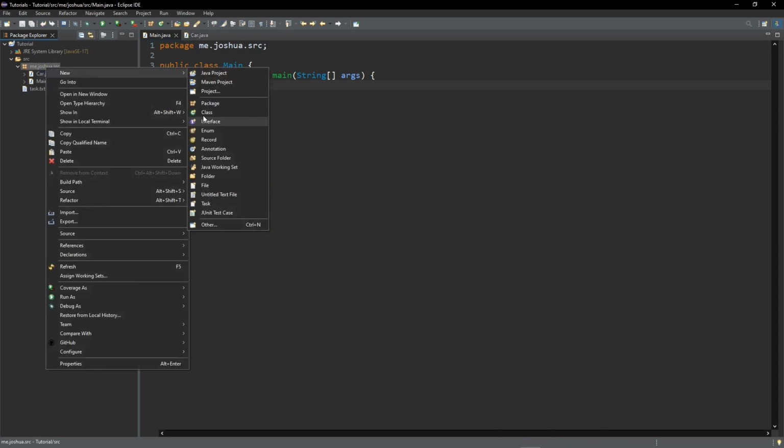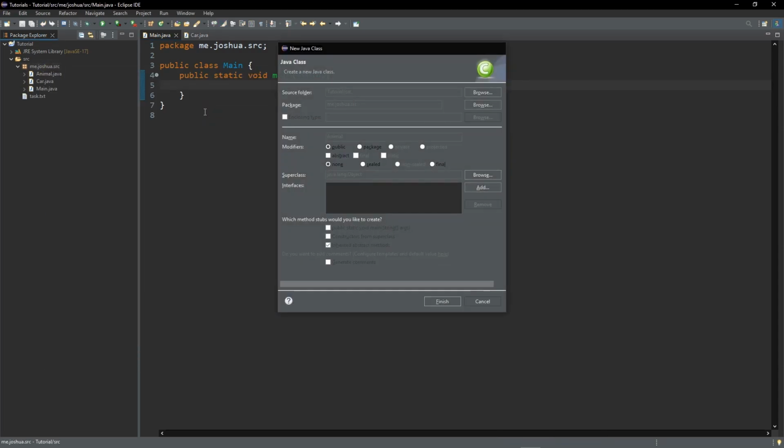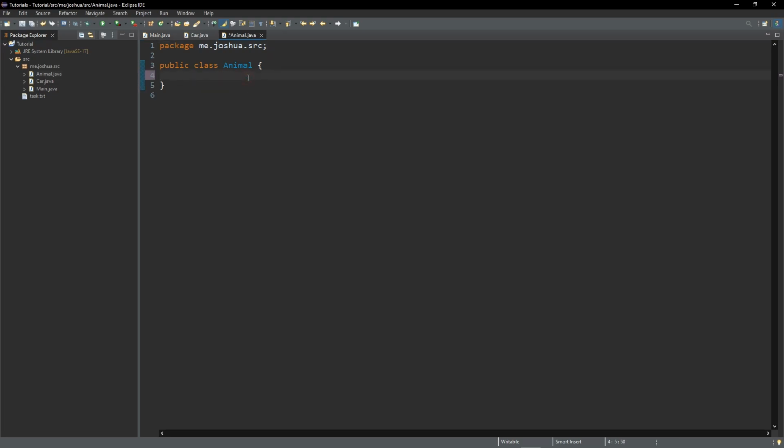We'll create a new class, call it animal. Then for the first field, it says to create a UUID, call it ID, sure. It needs to be imported because it's from java.util. Then we've got public, we'll say string name, the name of the animal if it has a name.